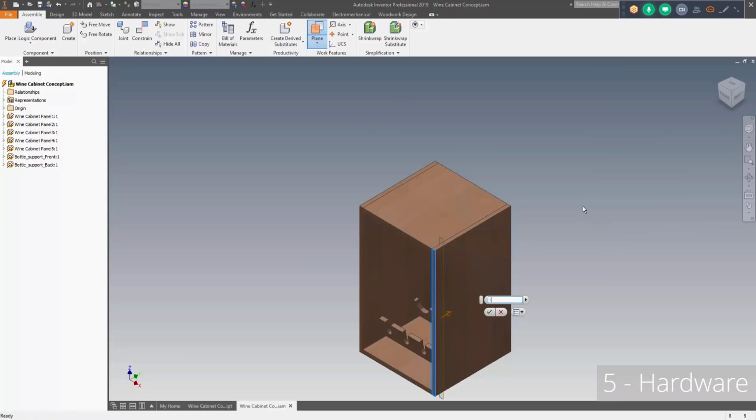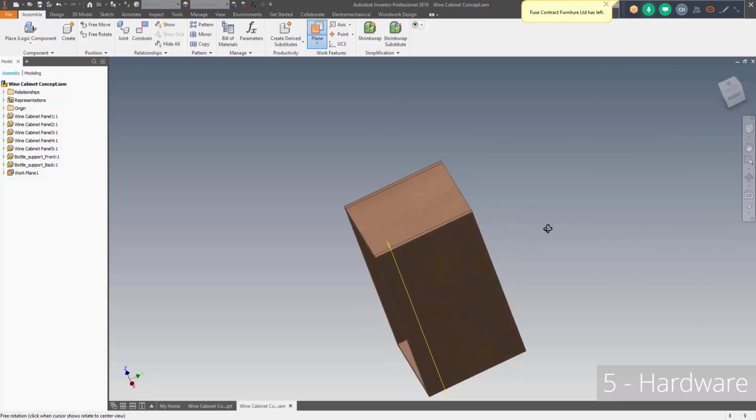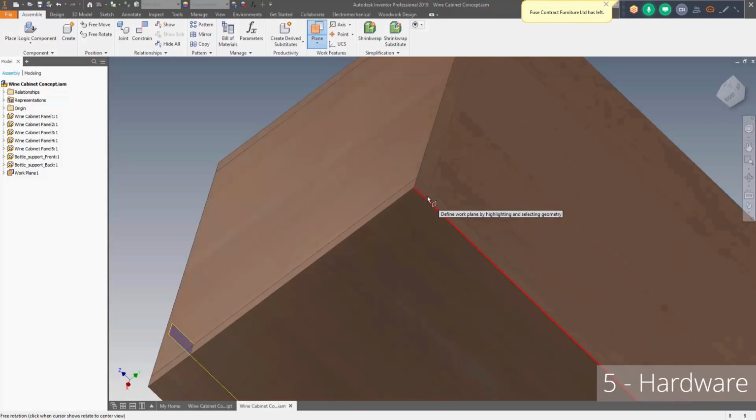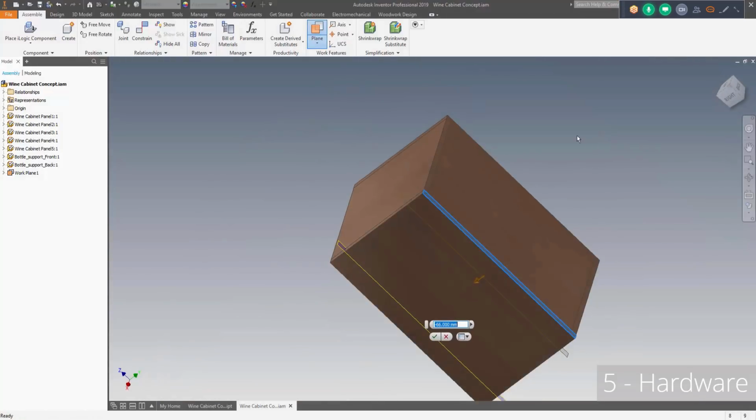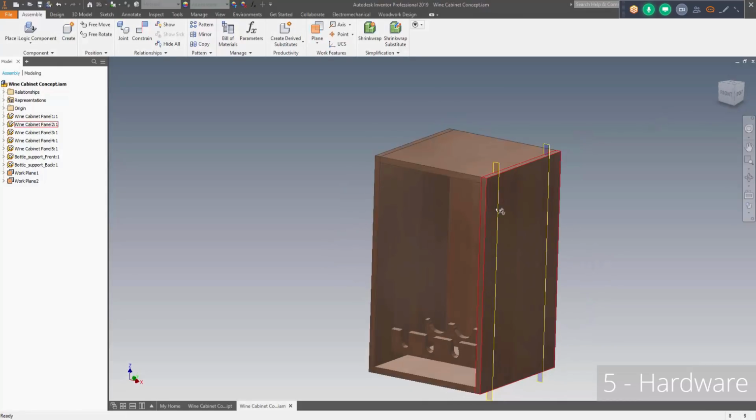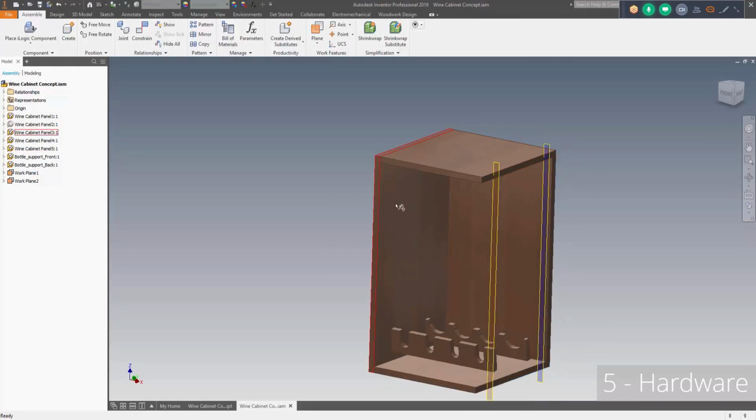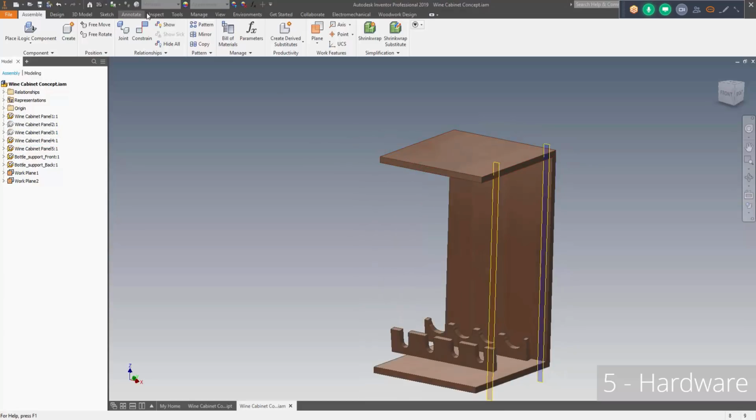So how to apply the hardware? Basically, this is again the standard workflow of Woodwork for Inventor. We need to apply some additional geometry, which in this case would be work planes, and those work planes will define the place for the hardware items, which would be minifixes in this case.